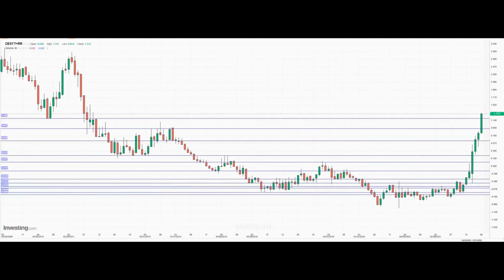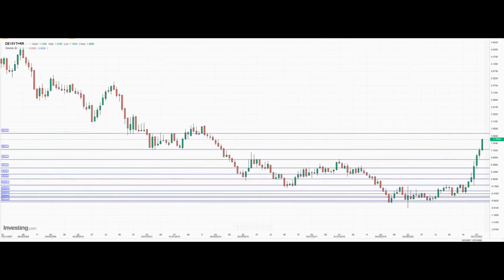If we have a look at the Bobl, the 5-year note, it's basically broken all levels, and it just shows you that in Germany it's the belly that leads, and in the US it's probably closer to the 2-year note that leads. But really there's going to be very, very little support before this kind of area, which is around just over 150. So what can one say? The US and Europe are in coordination, higher rates in all developed bond markets.